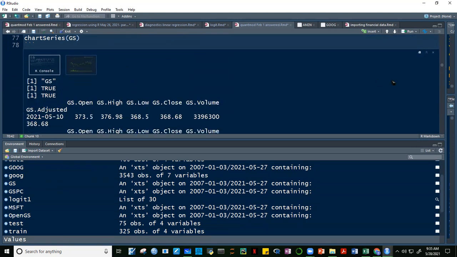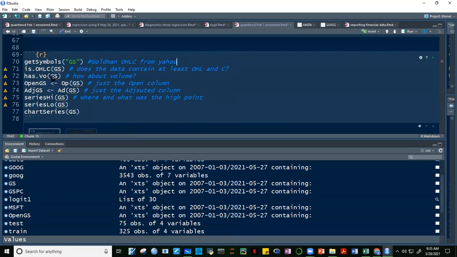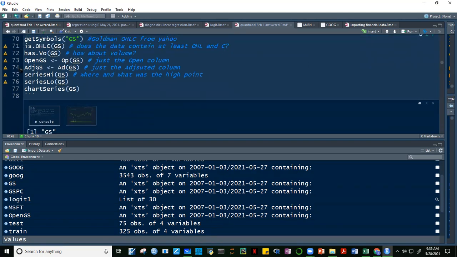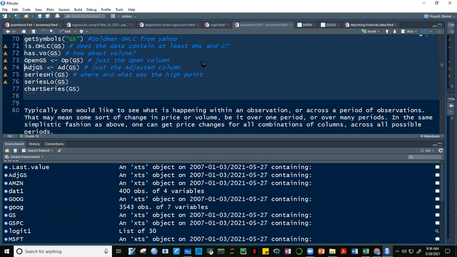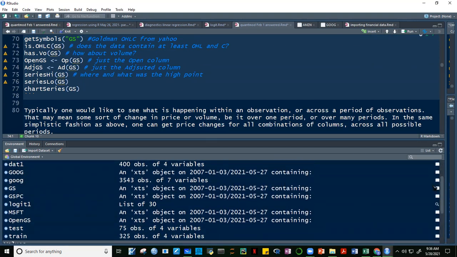True. Tapos, next question. Meron ba daw siyang volume? Has volume? Yes, kaya true. Okay, then let's create an object called OpGS, and this is the opening of GS. If you run this, guys, meron tayong object na OpGS.